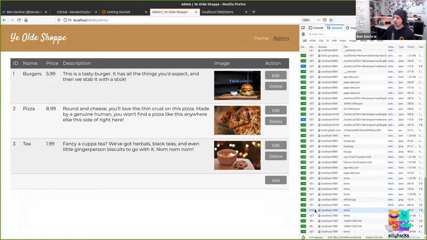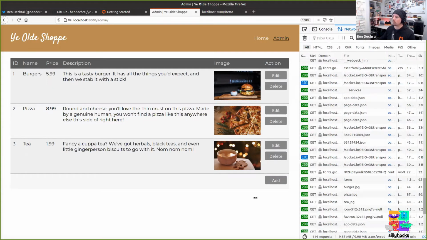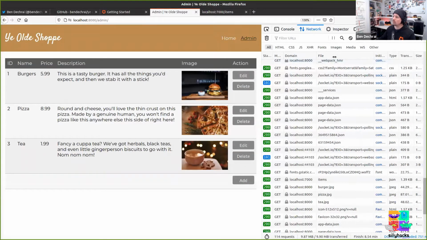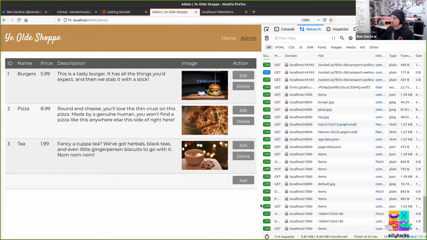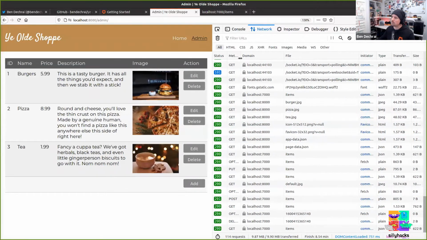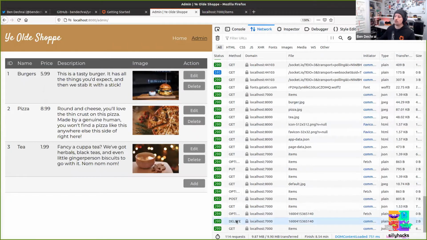On the right-hand side here, we've got the request coming through. So you can see, let me make this a bit bigger. Show the methods. Needs to be a lot bigger to be able to see those bits of text there. There we go. So you can see the delete came through here with a 200, which means it's been deleted. We had the get, which is the listing, and we had the put, which was the update that we had before. That's when I edited the name burgers. And in here, there's the post. That's the one that I just created.